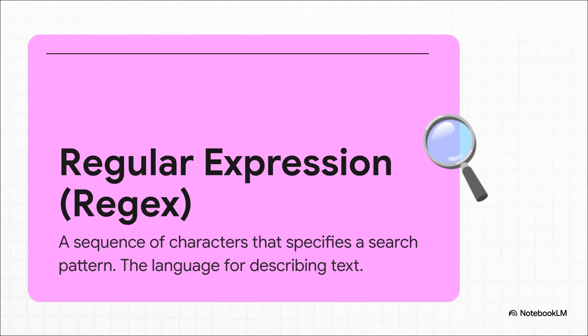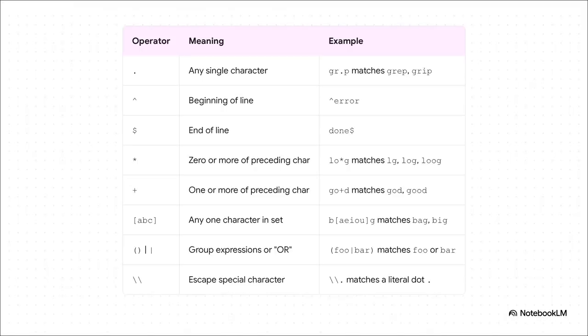Now, if there's one thing to really get about Regex, it's this. It is not a command. It is a language. It's a special grammar that you use to describe any text pattern you can possibly think of, from a simple word all the way up to something as complex as an IP address or an email. And here are some of the basic building blocks of that language. For instance, the little caret and the dollar sign, think of them like anchors. They lock your search to the very beginning or the very end of a line, which is so useful in log files. We already saw the square brackets in action.